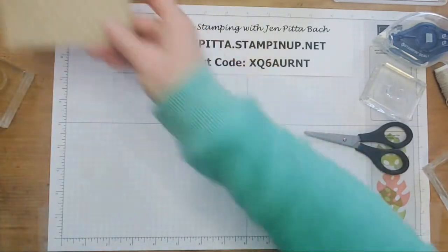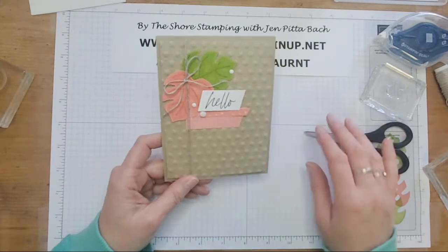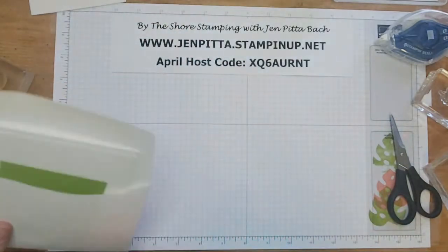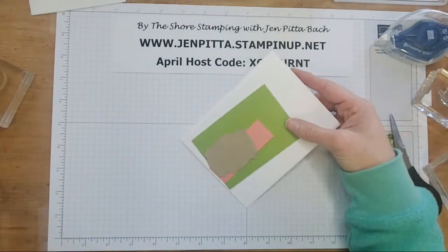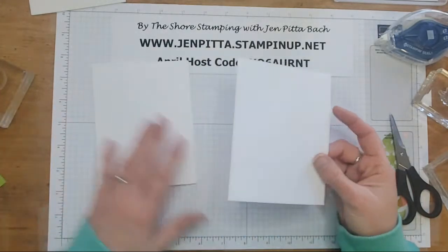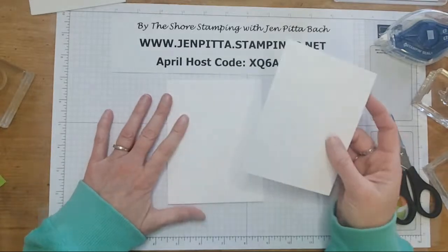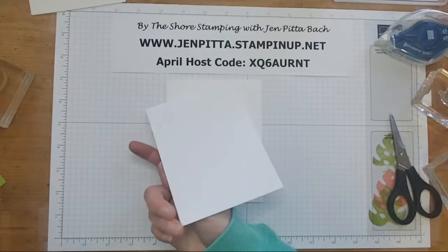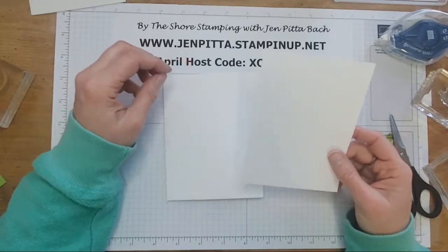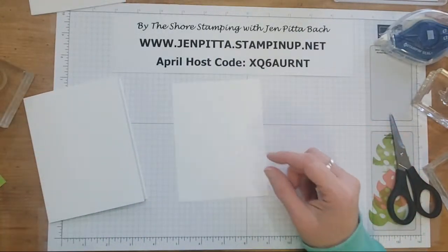Here's card number one — I love this design. So let's do our next one, which starts with a thick Whisper White card base. We're going to do tone on tone a little bit. I always like to stamp on a panel rather than directly onto my card whenever I can, because that way if you mess up, you can just flip the panel over or cut another piece and you're not ruining the base of your card. Particularly if you're doing a card with a lot of work on it.